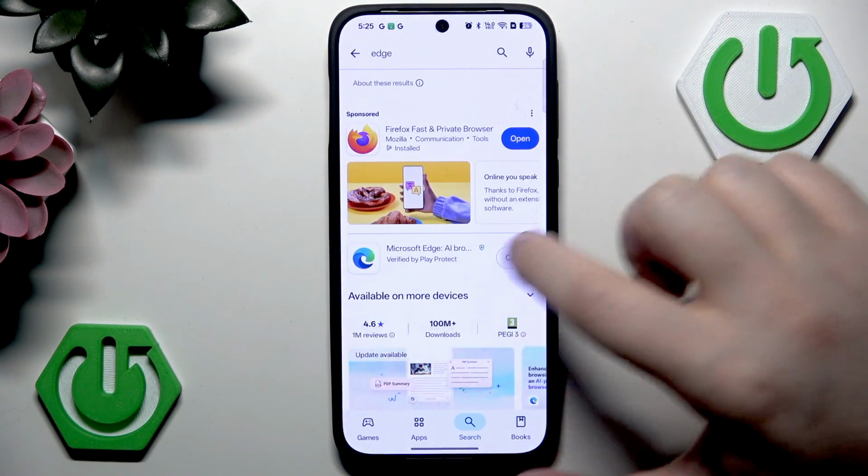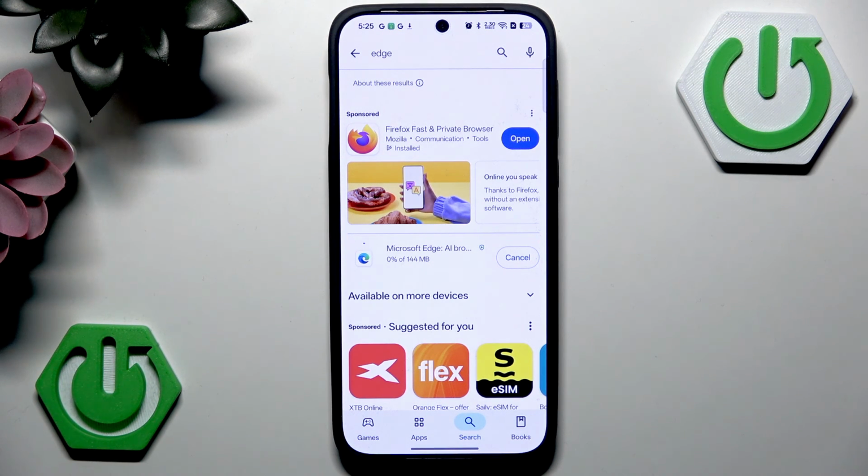Now click search and click install. And now you can click open.